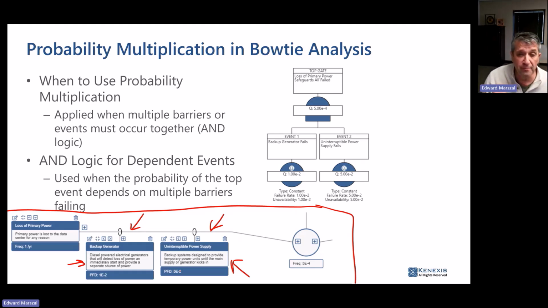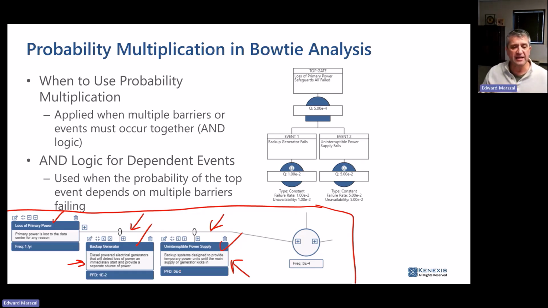So in order for me to lose power to my data center, I will have to have a loss of primary power and a loss of the backup generator and a loss of the uninterruptible power supply. When you have a logical and, you do probability multiplication.